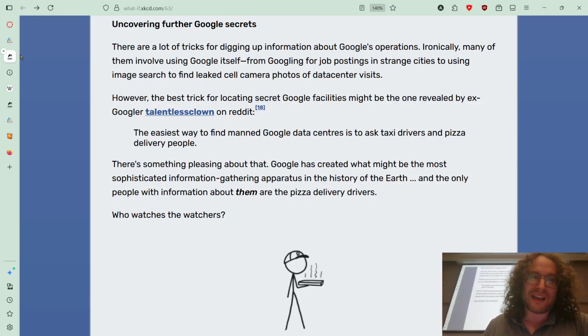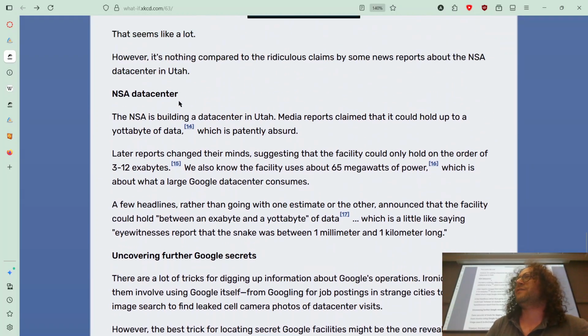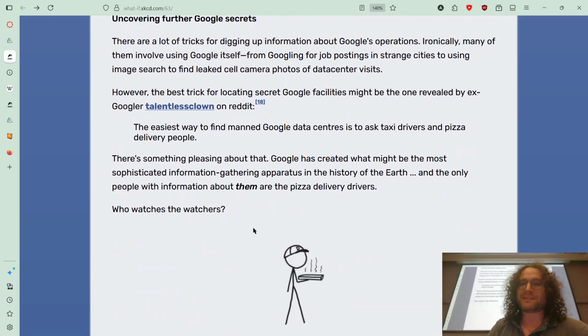He then mentions, as far as figuring out where these data centers are, there's a number of undisclosed or discrete sites, because Google isn't necessarily going to put a big sign, Google here, for all their data centers, right? Same with Microsoft or anywhere else. So how do you know where they are? Pizza delivery guys.